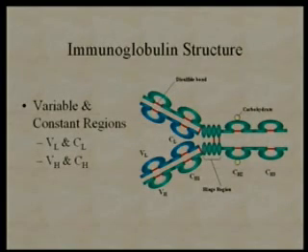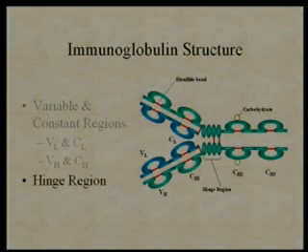So in the case of the light chain, roughly half of the molecule was very variable in its sequence when you compared one to another. So it was referred to as the variable region of the light chain. The rest of the molecule was relatively constant in its sequence, or had much less variability. And so it was called the constant region. And the same thing was true in the heavy chain. Part of the molecule was very variable in its sequence, but the remainder of the molecule was more constant, so it was called the constant region of the heavy chain. So each one had variable and constant regions.